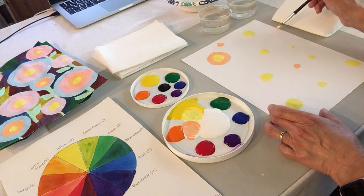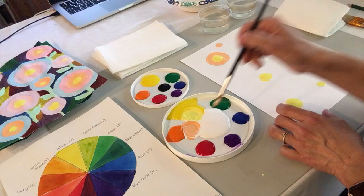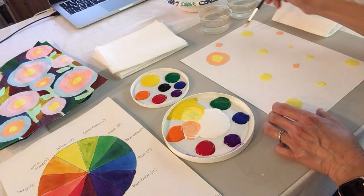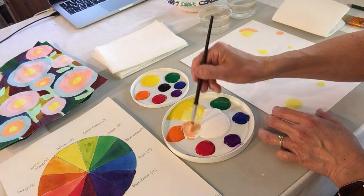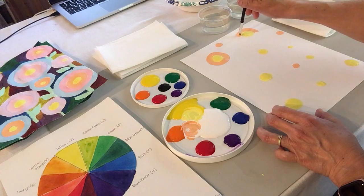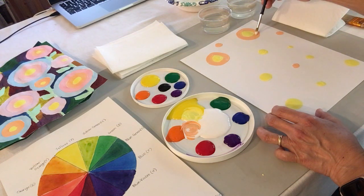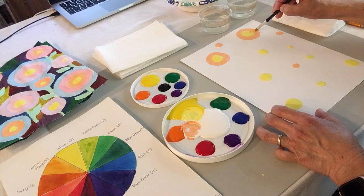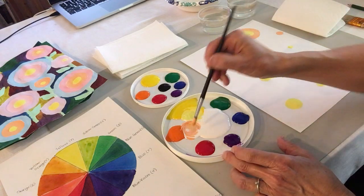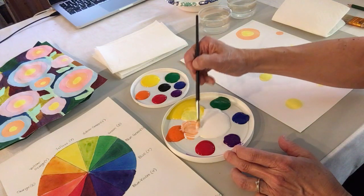I'm also going to make a couple more centers. So maybe some of these other flowers have orange centers. Okay, and let's make this one a tint of orange as well. So I'm just pushing down gently and pulling around. I'm going to mix up a little bit more, bring some of my white this way, some of my orange into the white.